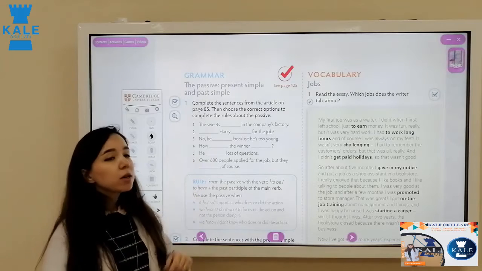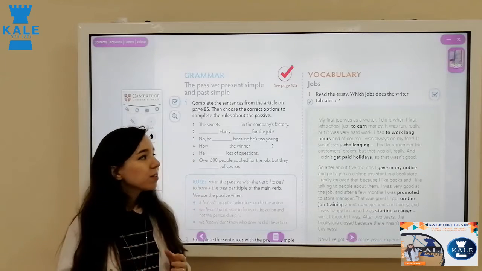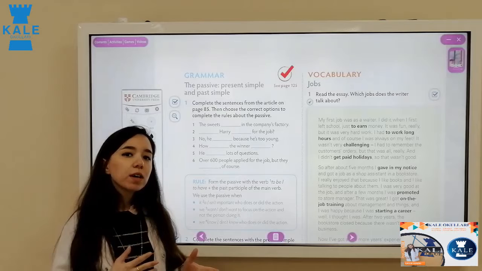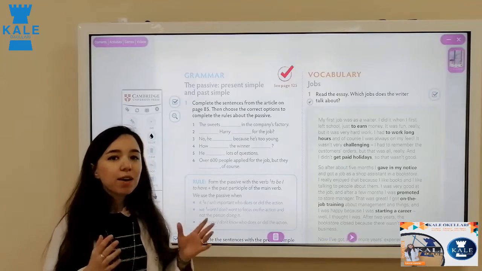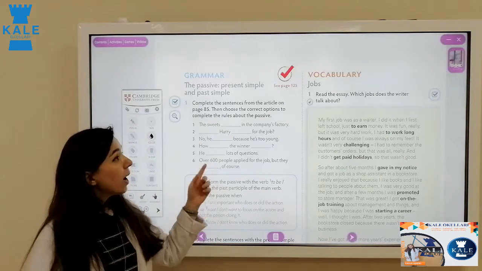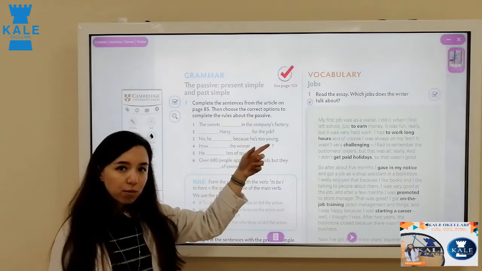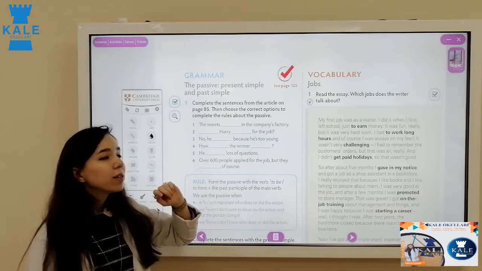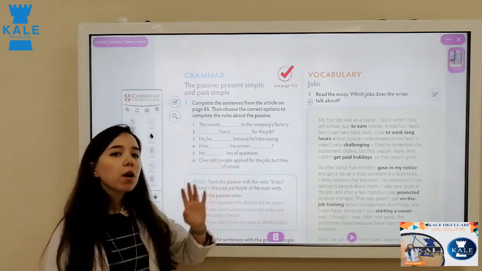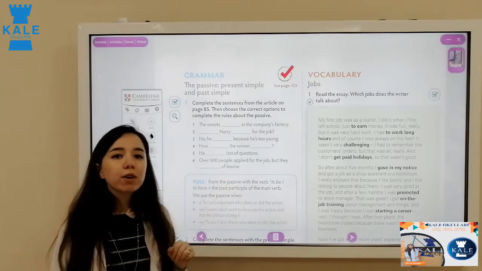Today we are going to talk about the passive form. What is passive? You know that we have two kinds of sentences in English, active and passive. Before that, I want to explain that we are going to use the Think B1 book for this unit. This is for 11th grade students, but all the students who want to can also watch this video.